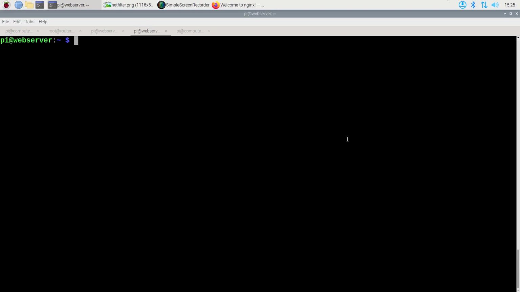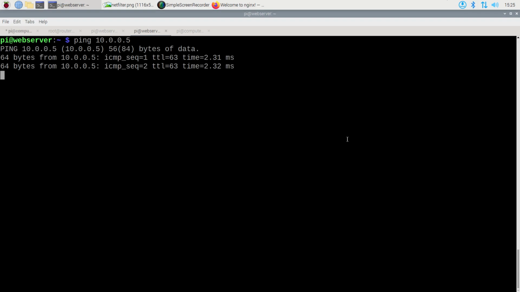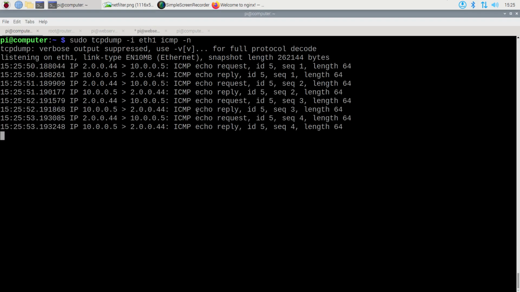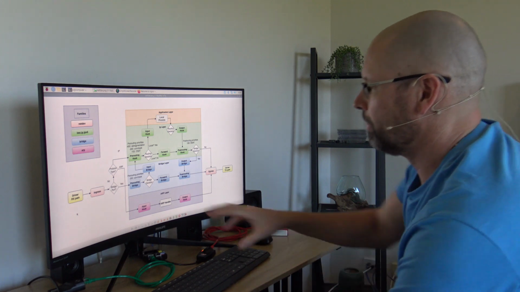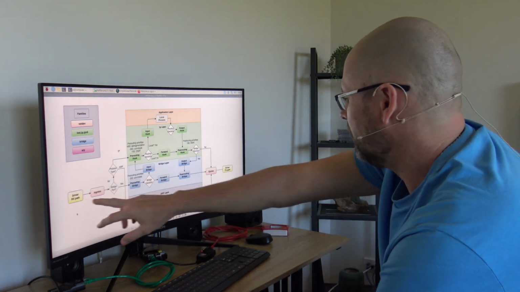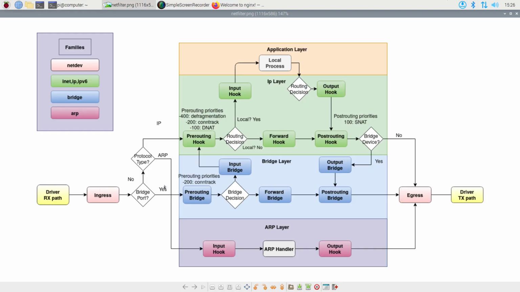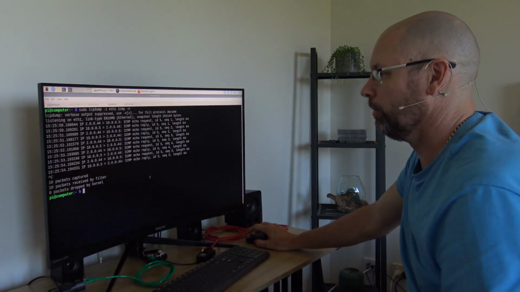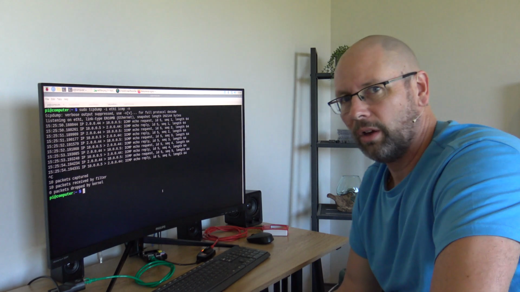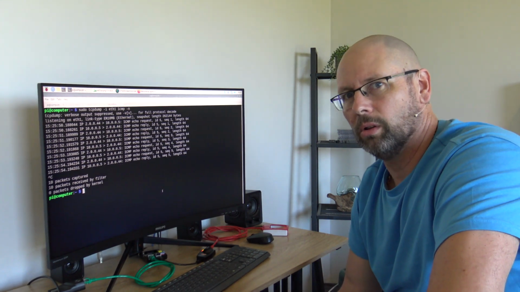So now go back to the web server and ping that host, and you'll see ping replies here. And obviously you'll see that in the packet capture as well. So the packet capture shows the full end IP addresses with nothing changed. So this packet started on the web server over here, comes in and hits all those things, but there's nothing to say don't forward it through to the host on the other side, which in this case is my home host. So no firewall came into it. There was no firewall whatsoever.